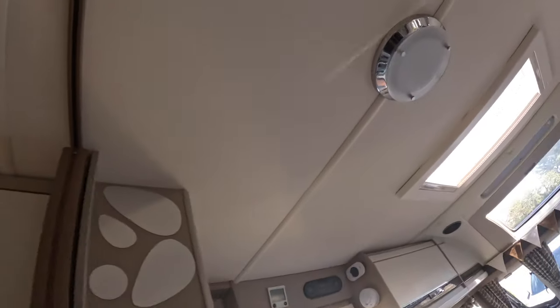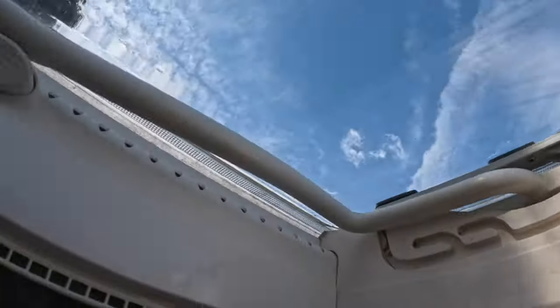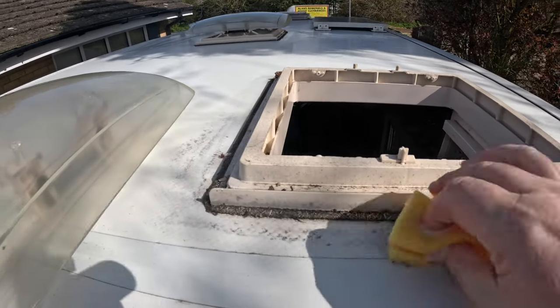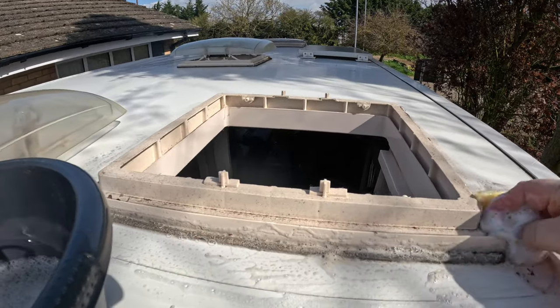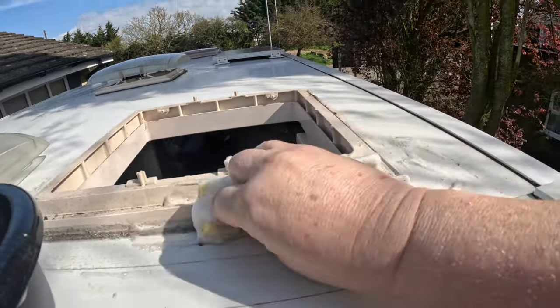Now I'm going to move on and do the bathroom vent — although it's not as bad. You can see up here how black it is on the outside. I'm not going to take this one off — you could take it off, the screws look much the same, but you don't really need to take this off to get to it because it's much bigger, and because it opens right out, getting up there and sorting out the nooks and crannies is not going to be as bad. Once again, while you're up here, just get a soapy sponge and get into these bits down here, give it all a clean. These are the bits you just can't normally get to, and for the sake of a five-minute job, get in there and give them all a good clean.